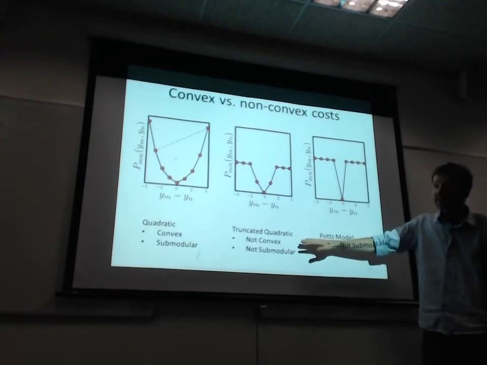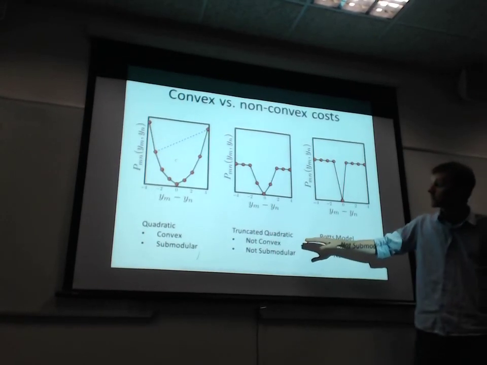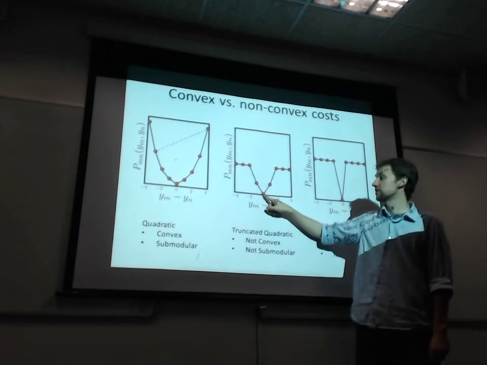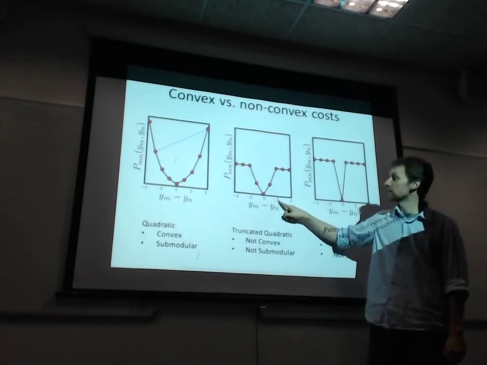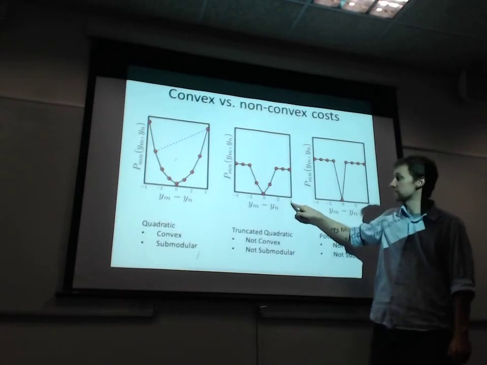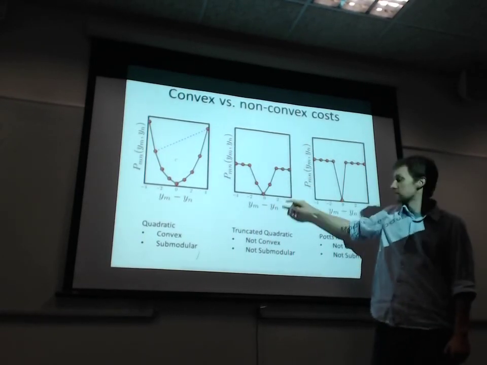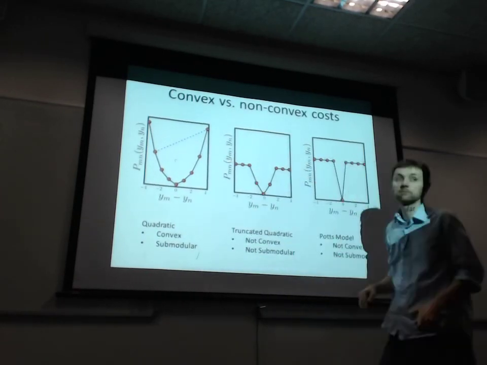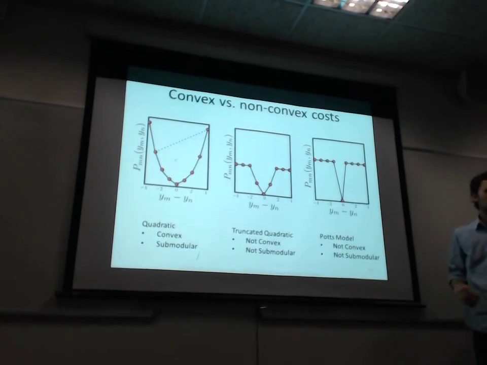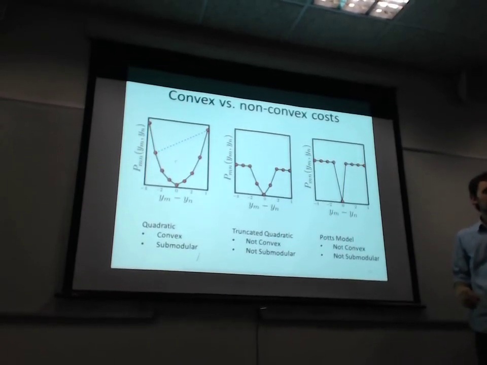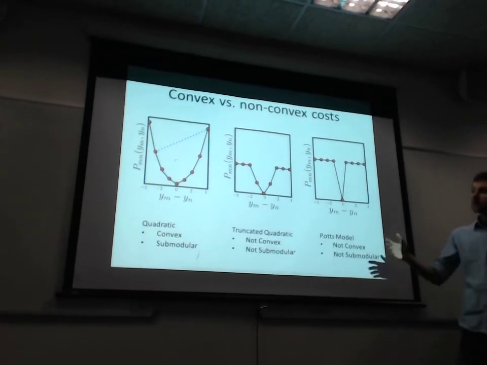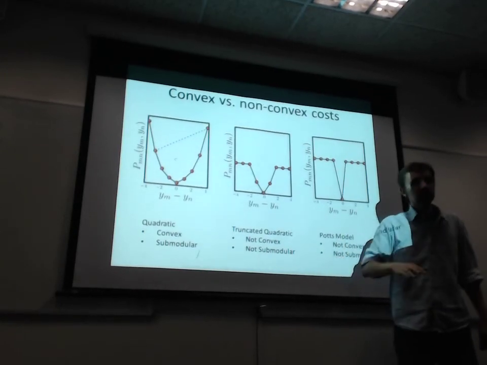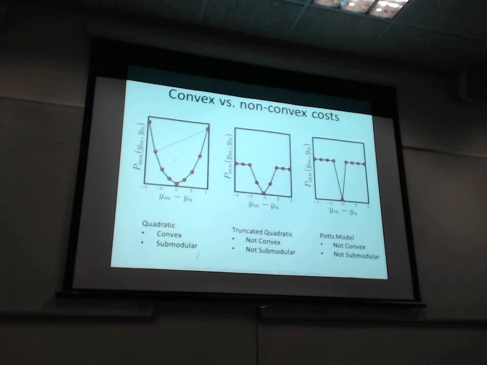This truncated quadratic doesn't behave that way. This one says if your labels are the same, your pairwise cost is essentially 0. If your labels are a little bit different, you pay the same cost as if they're a lot different from each other. So it's like the quadratic up to a point, and then it's truncated. It just stays the same. So for cartoons, for example, that'd be quite good because it's expecting a change at a certain point, and for any further changes you don't pay extra penalties. Cartoons are one example, but I'm about to show an even better example of why you might want that one.